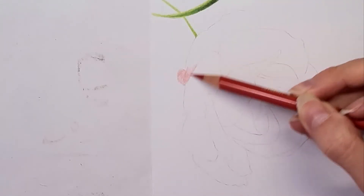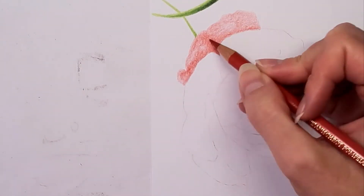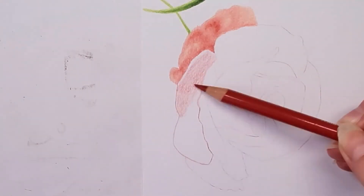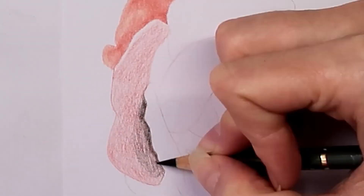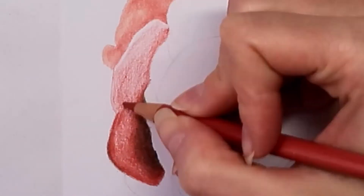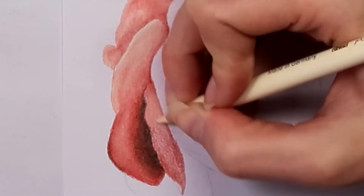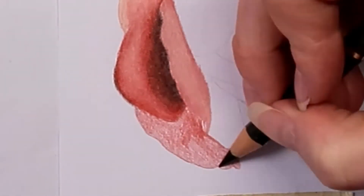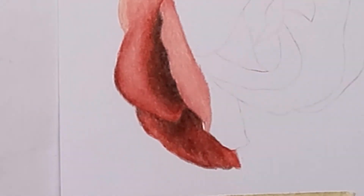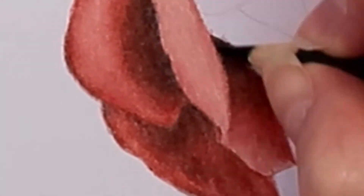Once I'm done with the green parts, I move on to the petals, which will be red. The technique I'm using is the same throughout. To draw this Faber-Castell Polychromos rose, I first block in the mid-tone, and then the highlight and the shadow, roughly determining where each of them goes. After that, I work on smoothing out transitions between them and adding layers of colored pencil to deepen the colors and cover all of the paper. I'm using the mid-tone to make the color richer and livelier, the highlight to brighten the parts that need to be brighter, and the shadow to darken the parts that need to be darker.